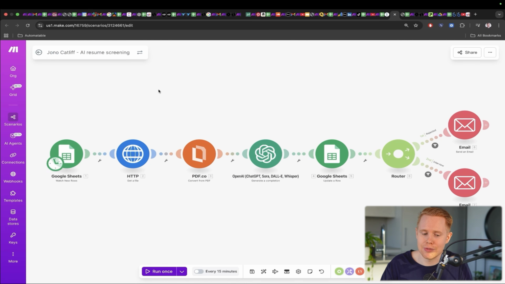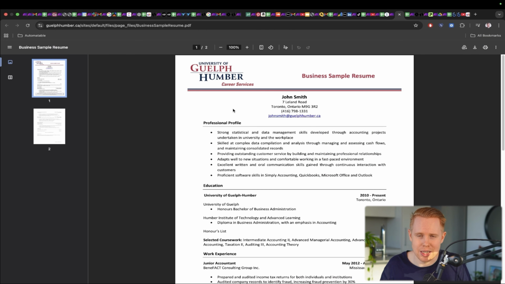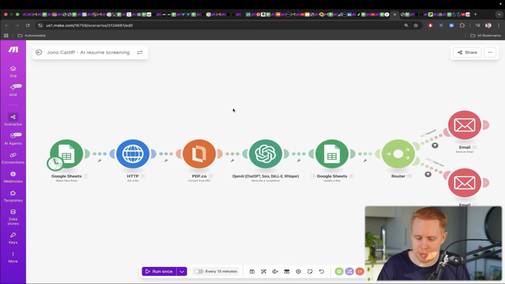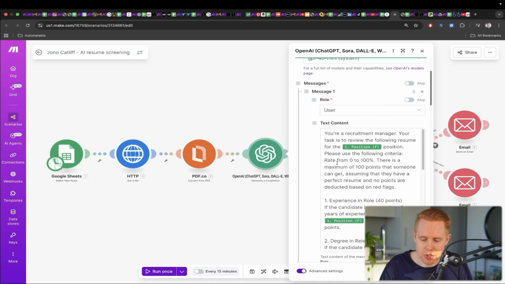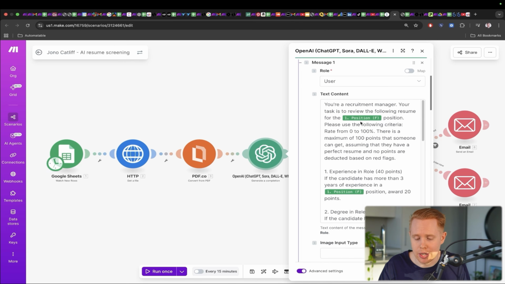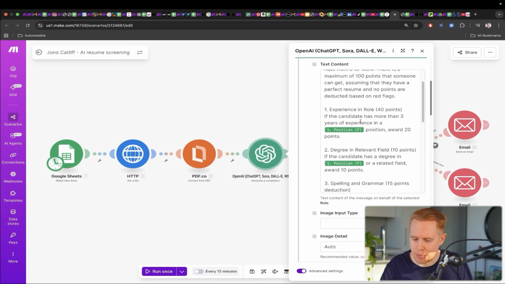And we can also take it a step further with this next automation, which uses artificial intelligence to look at people's resumes, score them on your behalf, and automatically accept or reject people. The key here is this AI node, which essentially allows you to rate people on a 1 to 5 or 1 to 10 point basis. You can put in anything you want. Here are just a couple examples.